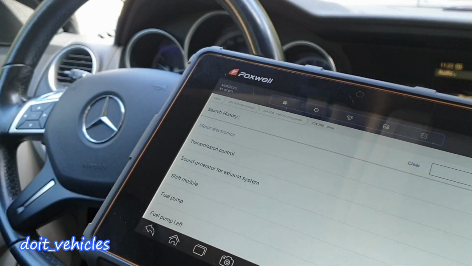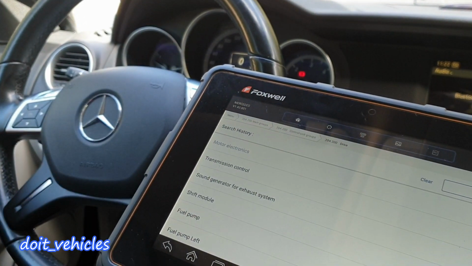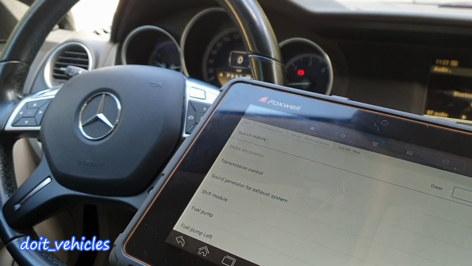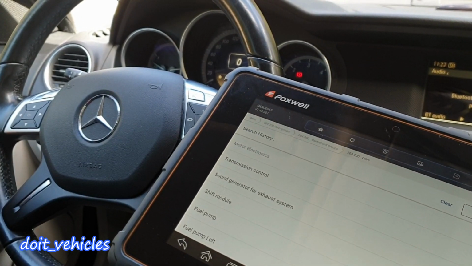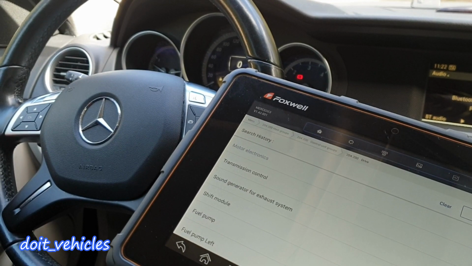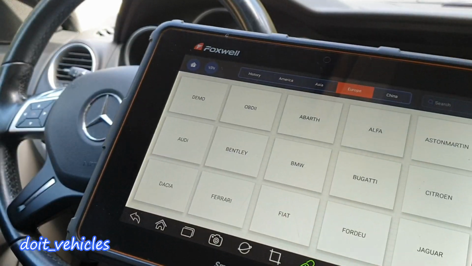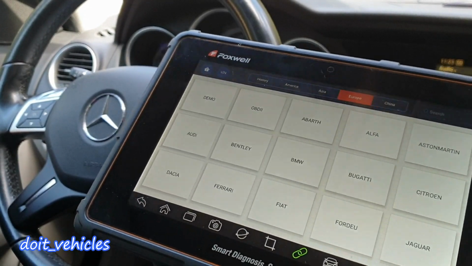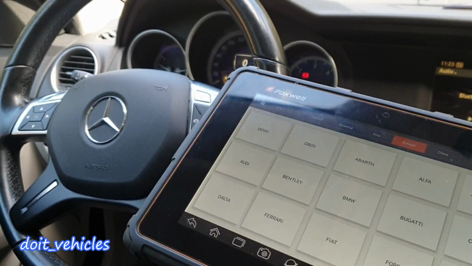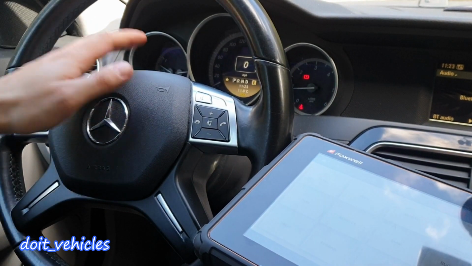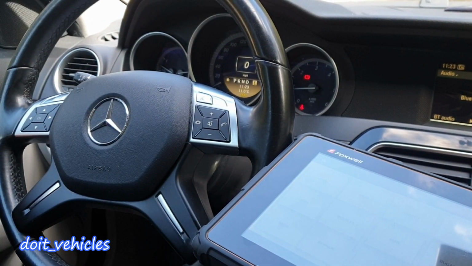That's sad because Mercedes goes towards that way where you get even less and less access to the car modules, and they probably want you to buy the factory scan tool, the Star scan tool. As you can see, the scan tool is quite capable of doing a lot of things, but it's limited on how much the car allows you to get access to.